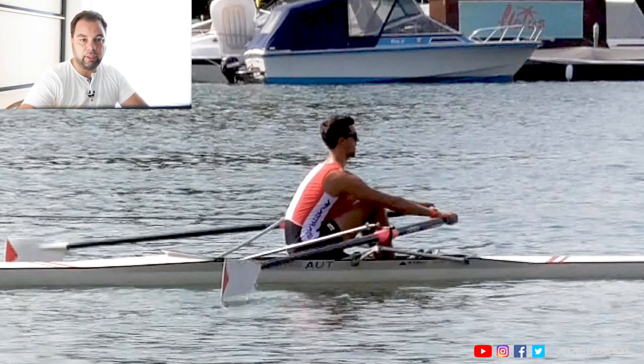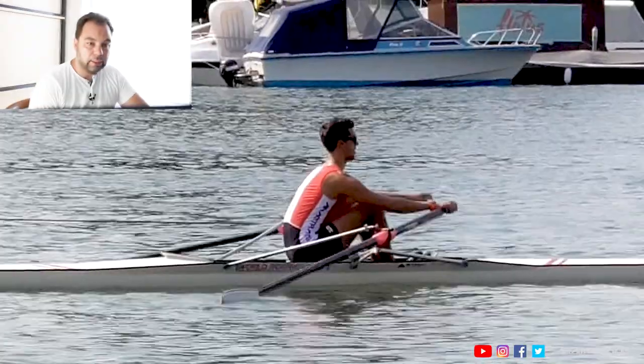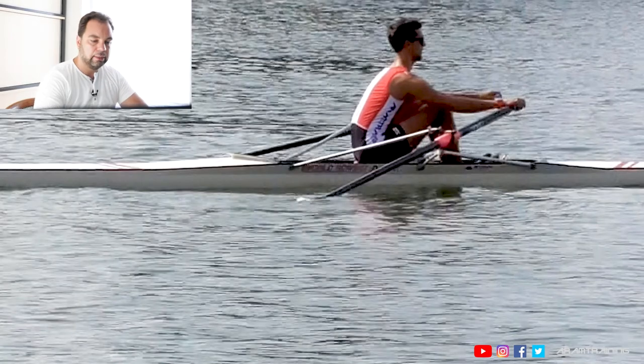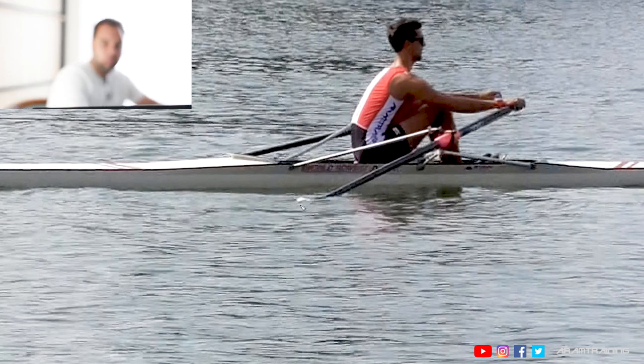By the way, that boat is way too heavy for Alex. Alex is currently a member of the Austrian national team — a lightweight athlete, 68 kilos — and he's rowing an 85-kilo Schellenbacher Austrian single. Good boat. Here you can see how he dips just enough to make sure the blade does not go too deep into the water. It's all about feeling how much weight the blade naturally has in the water, and you shouldn't go any deeper than that.